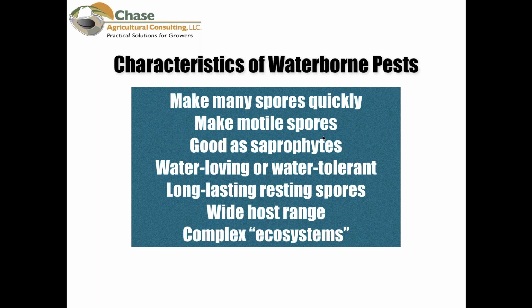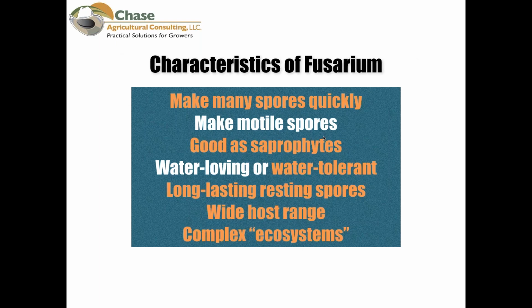So what's Fusarium like? What I'm showing you right here is just what the characteristics of waterborne pests are. Here are the characteristics of Fusarium looking at that same list. Everything that's in the orange is true of Fusarium. So it does not make motile spores. It can't swim on its own, but it's moved by water pretty well. And it's not water loving, but it's absolutely water tolerant. So this is why Fusarium is an issue with water movement.